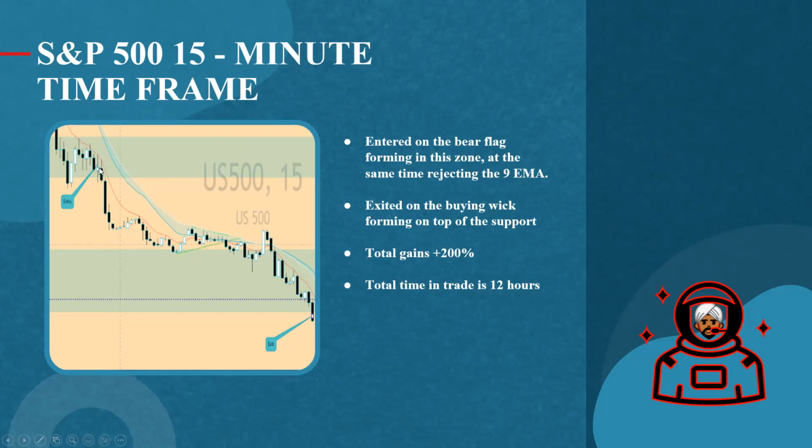I know we're heading down, we were getting weaker and weaker. I entered in on this wick right here. And you can see for yourself right here. This was more of a swing trade. The trade time was about 12 hours. I took it for 200%. One of my best trades of all time. And it was zone to zone. As you can see, these zones will pay you. Price will just travel naturally towards the next area of liquidity.